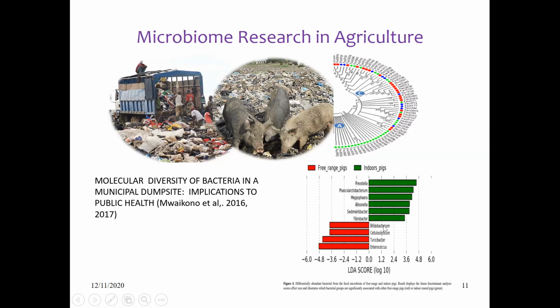Interestingly, some of the microbes found in the scavenging pigs, for instance Bifidobacterium, Cruciobacter, and Enterococcus, are bacteria that are used in some cases to make probiotics, or you make yogurt using these bifidobacteria. These are beneficial bacteria. So it's very likely that these bacteria are selectively present in the pigs scavenging the dump site, and they help those pigs to be safe from the other pathogenic bacteria, because they generate the so-called colonization resistance. They resist the pathogenic bacteria from prospering in these animals that are always in the dump sites.